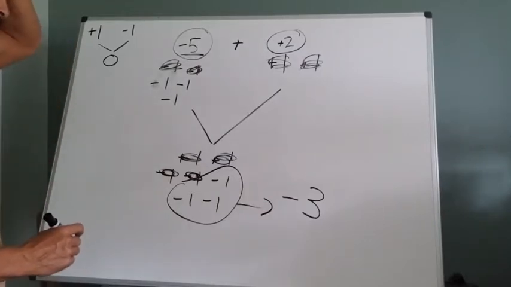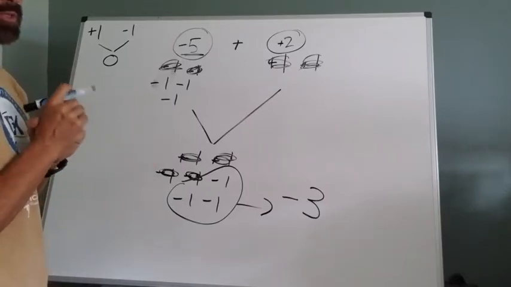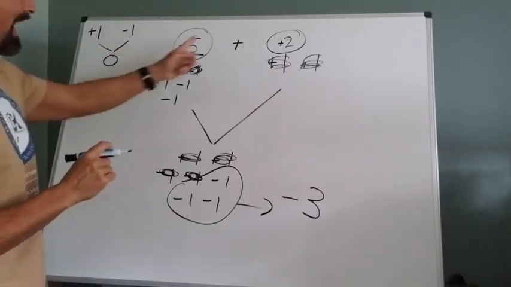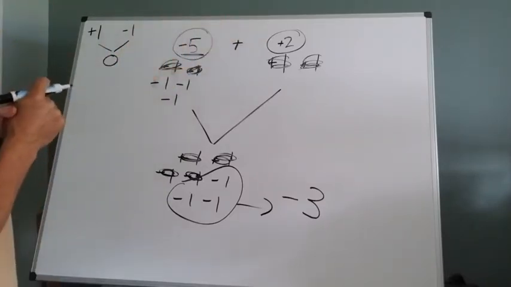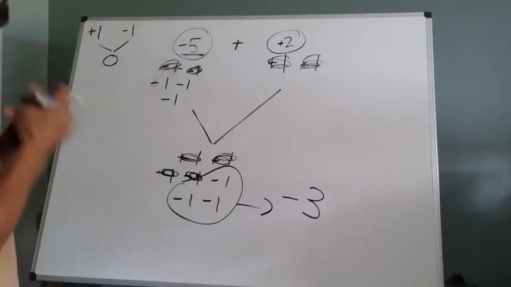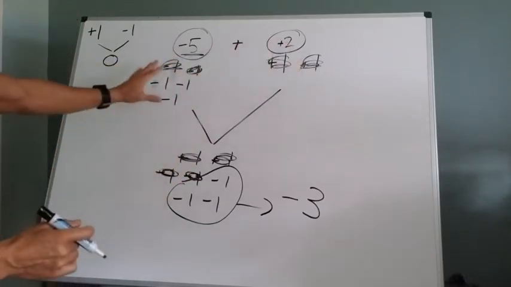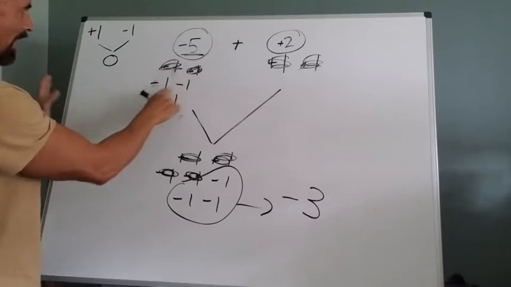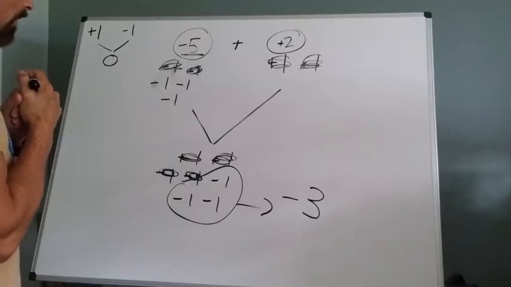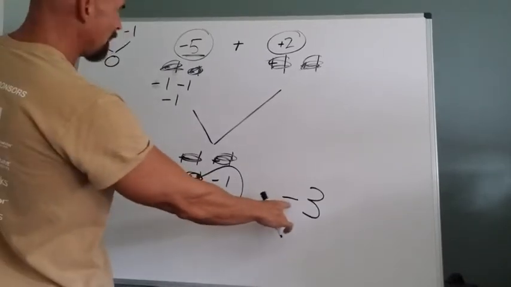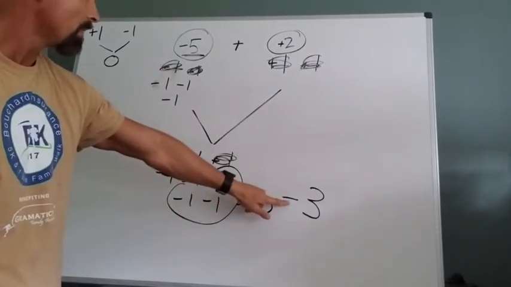So here's the general rule for this. Whenever you are adding positive and negative integers, and we'll deal with subtraction in another video, you just think, well, which pile is going to be the biggest pile? In this case, my biggest pile was negative 5, because I had 5 of them here, only 2 of them here. The pile that is bigger is going to be the pile that has some left over after a bunch of them cancel out. So that means the sign is always going to come from whichever pile is bigger. So this pile was bigger, so my sign wound up being negative.